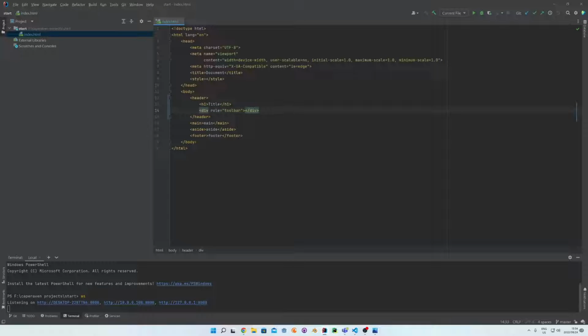So the screen reader will pick up and say, oh okay, this might be a div, but actually it's a toolbar. And inside of this toolbar, I can add a button, which is again semantically correct because that's what we want. In the toolbar, I'm adding my button and I'm going to say button 1. And in reality, I don't need to do much more than that. I know that I'm working on a header, that this is a title. I know that this is a toolbar and the toolbar contains a button. And the assistive technology can just pick that up and roll with it.